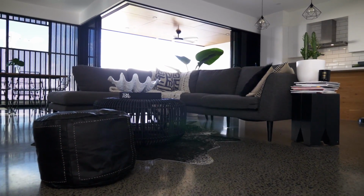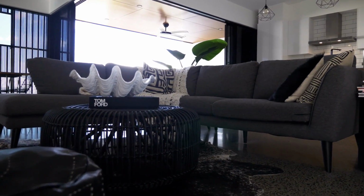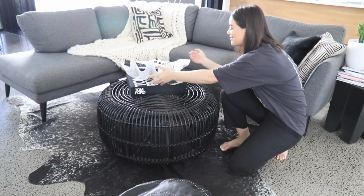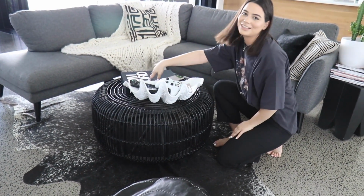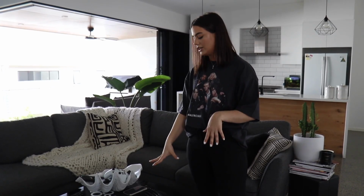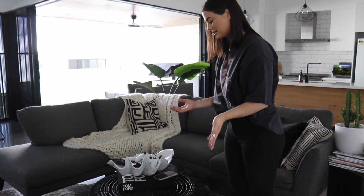Anyway. My little coffee table. A lot of people ask me about this because I said that I hated it because look at this. Like, it's very inconvenient. Okay, you can't, we have to take this off. Rest our little drinks here. Well, in fact, I bought a new coffee table, but it doesn't get here until like end of December, early January. But this one I'm gonna put outside because I really love it. It's like a bit impractical.